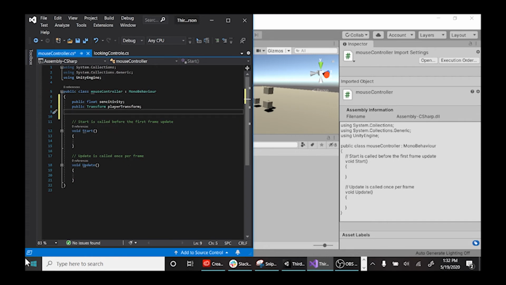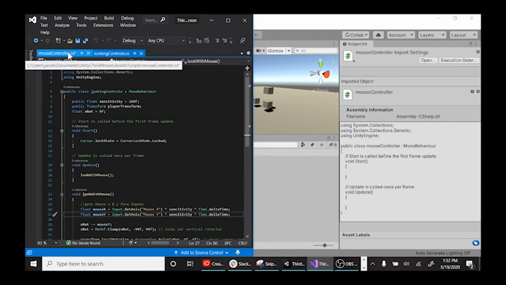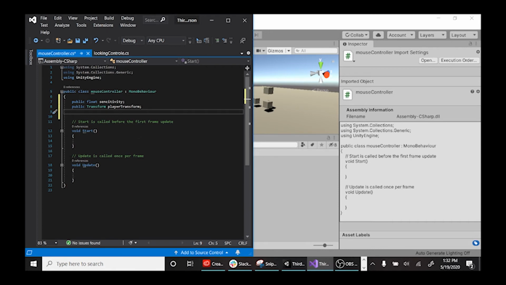And then finally, we're going to have the X rotation. I'm going to set that to private X rot for X rotation equals 0f. X rot does not exist, so private float, sorry, my bad. Private float X rot.